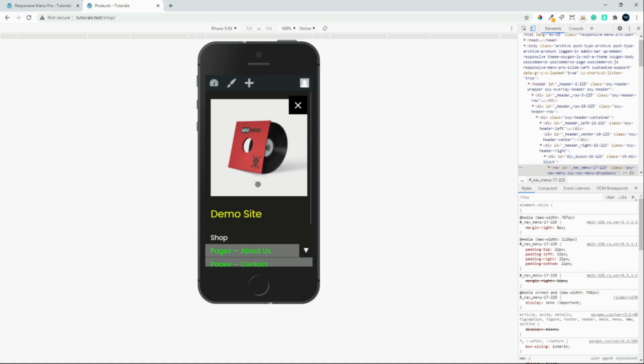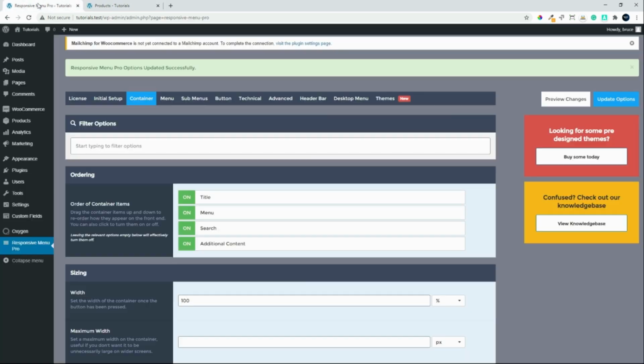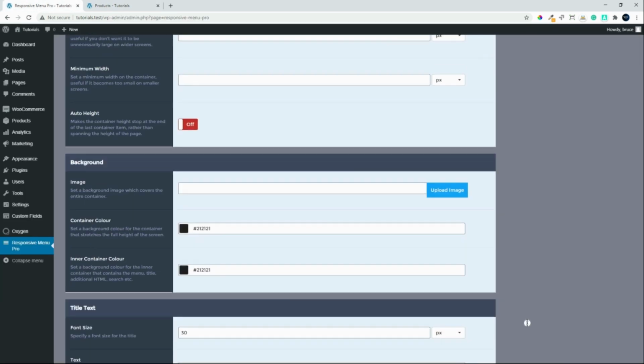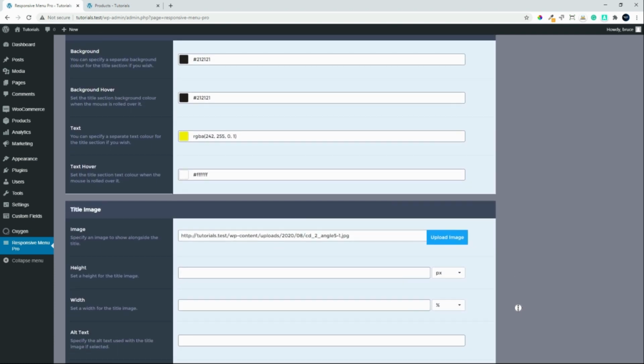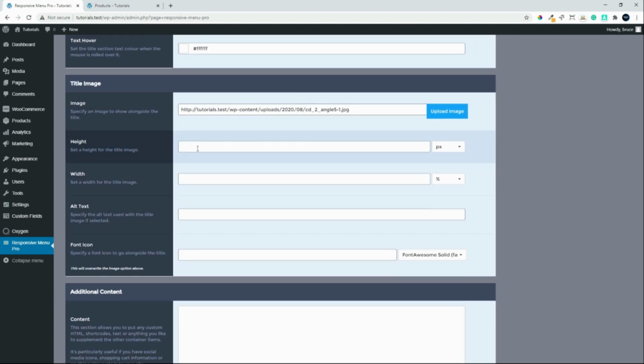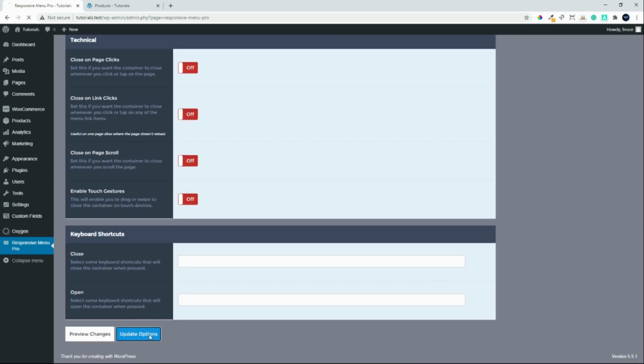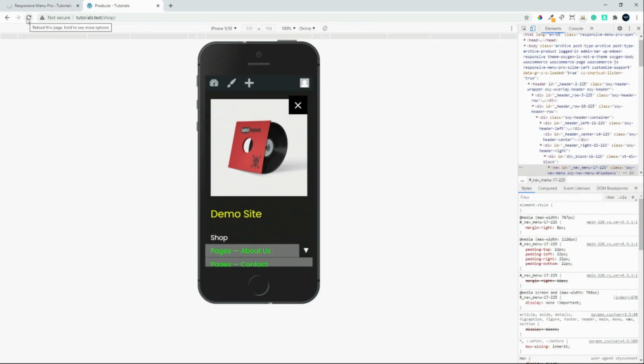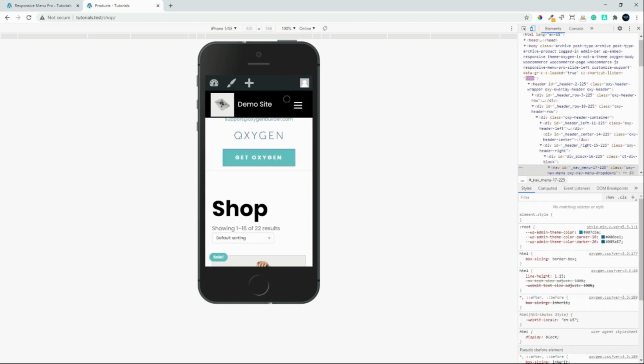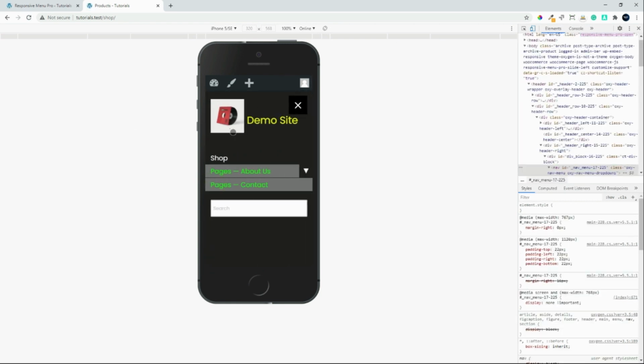It does, in that size, push down the shop. So we could scroll down to that image and we could change the height, for example, and make that a fixed height of 100. And now, of course, when that opens, it's a much smaller image.